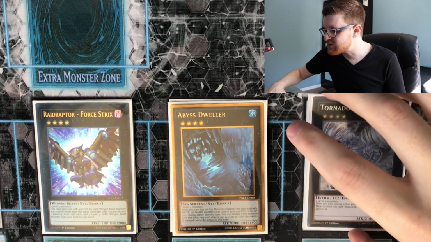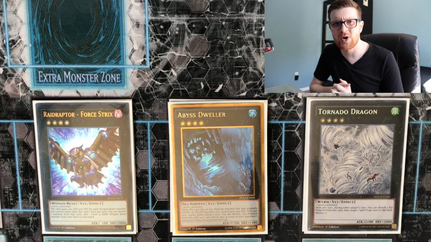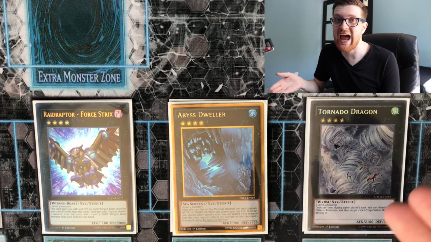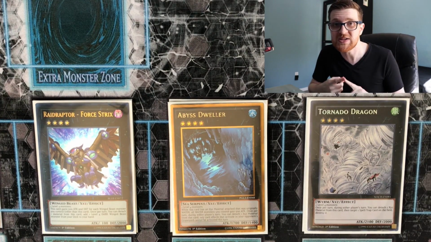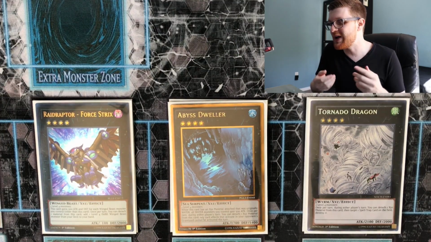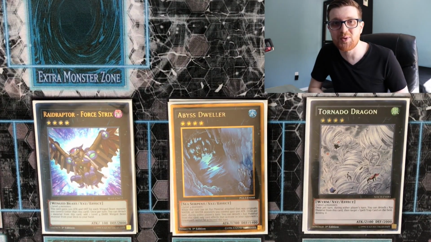And then 1 copy of Tornado Dragon rounding things off. This is a nice way to go into a much more explosive turn 1 combo, but it's just a nice rank 4 as well. This could be like anything else too. It doesn't have to be Tornado Dragon if you don't want it to. You could play something like Tiger King since you're playing Beast Warriors and just skill drain your opponent's board, especially if they're playing Thunder. You could play an Evil Swarm Nightmare for something like Pendulum. There's just so many good cards you can play in this deck. It's really hard to make a 15 card extra deck, but I found that these were the most optimal.